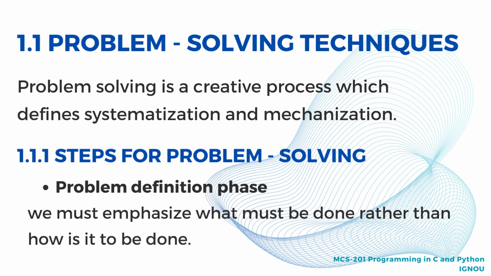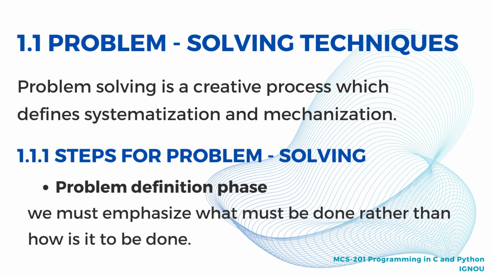The first part of the unit is problem-solving techniques. Problem-solving is a creative process that defines systematization and mechanization. There are a number of steps that can be taken to raise the level of one's performance in problem-solving. A problem-solving technique follows certain steps in finding the solution to a problem. Let us look into the steps one by one.